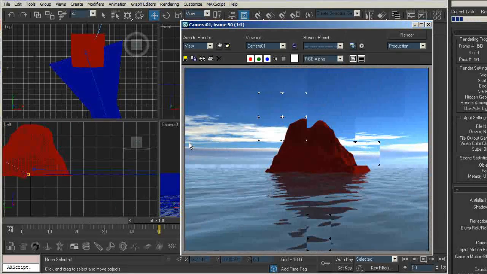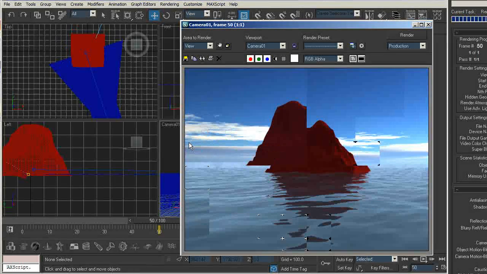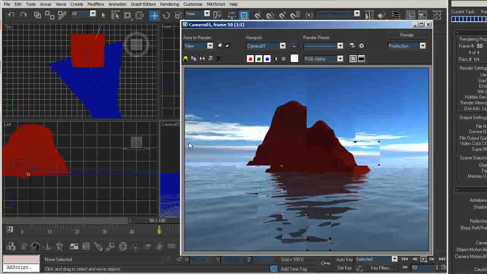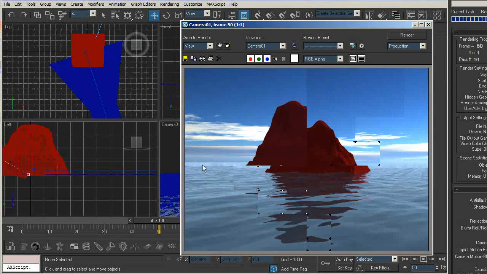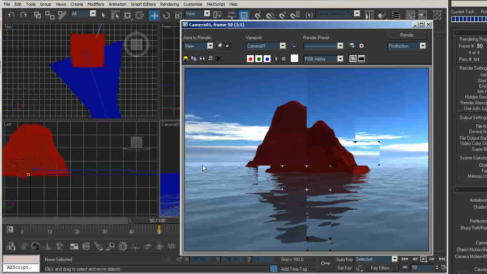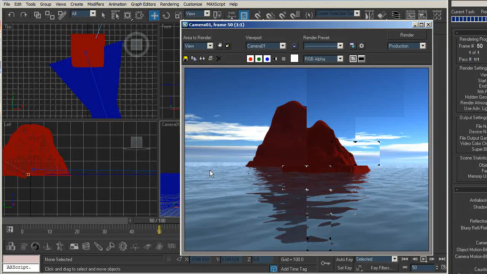Should be a little better. We'll see what we've got now. Okay, that looks a little nicer. We've still got that in the background, but like I said, tweak your camera position to get rid of that. It can be a lot of tweaking, very time consuming. So I'm not going to really go too deep into it.